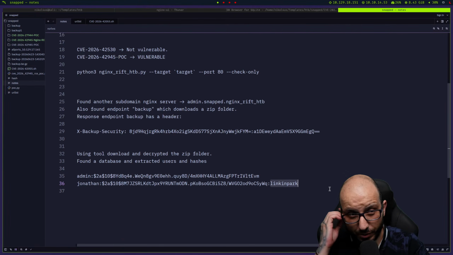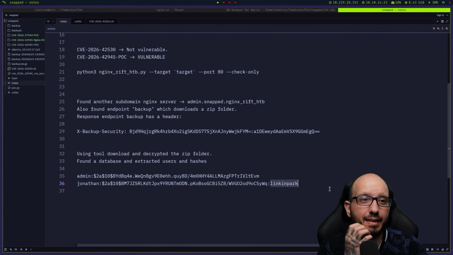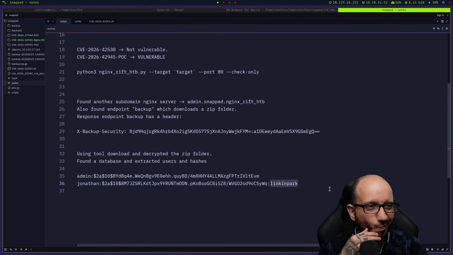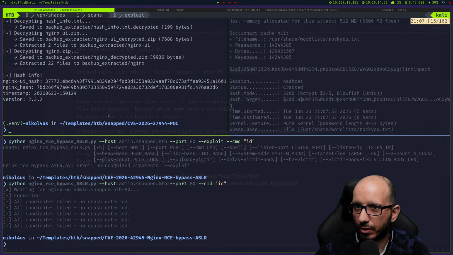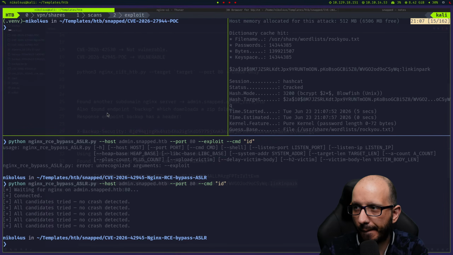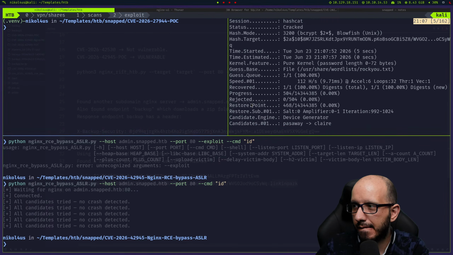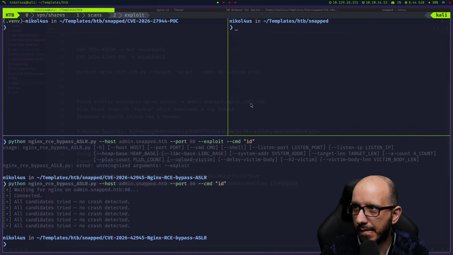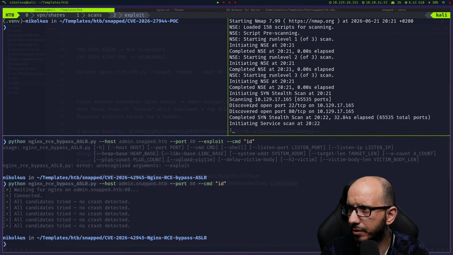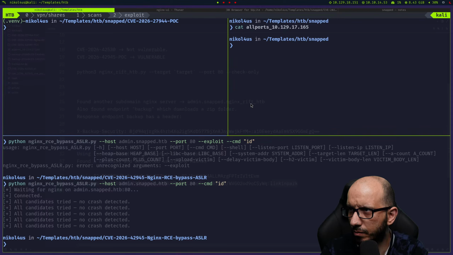So we got the password, and yeah, password spraying for sure. Cool. Let's start with SSH, because it's the only port I think we have. Right? Got all ports. Yeah, 22.